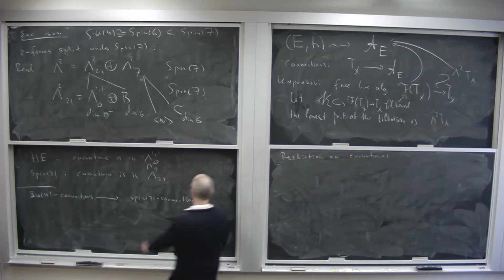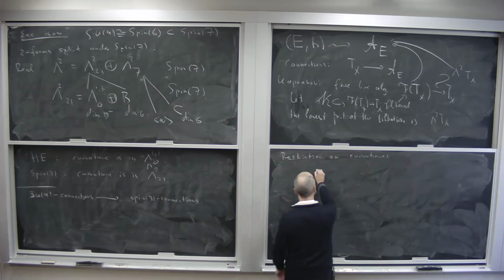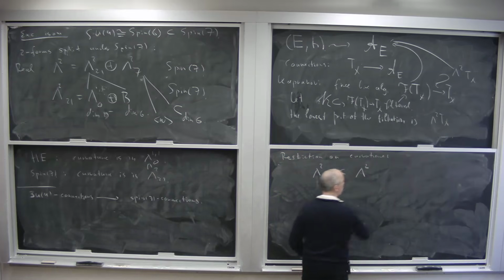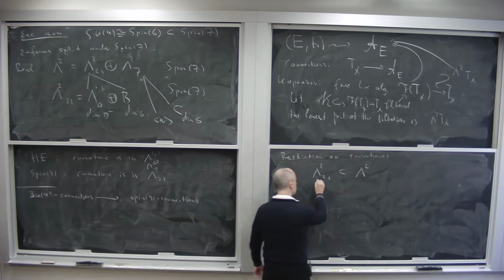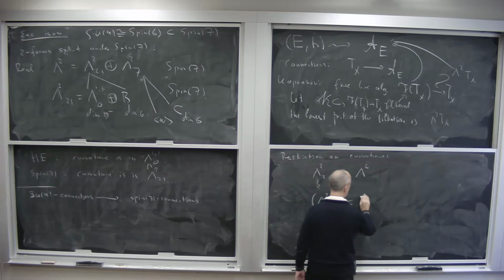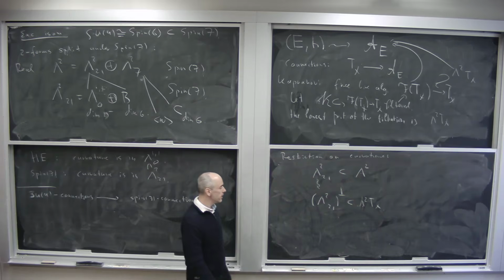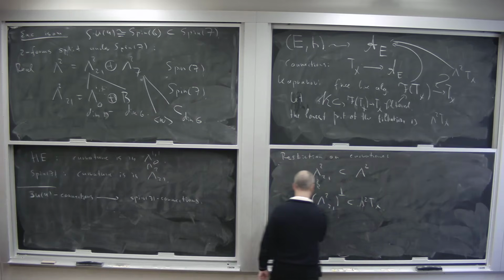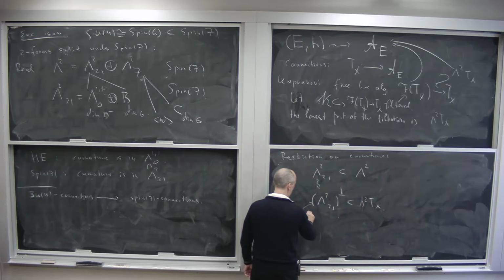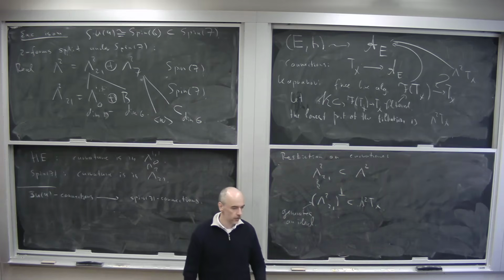For example, you can take the 21 sitting inside the two forms, and you say you want curvature to be only there. So you can go from that to the dual inside Tx, so just with respect to duality. And this you can use to create an ideal. So this generates an ideal inside the Lie algebroid.